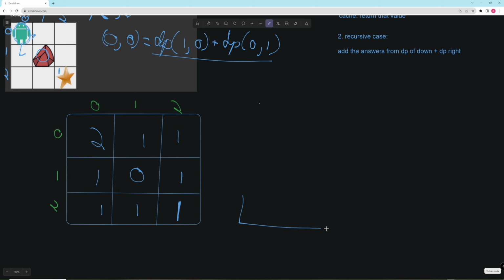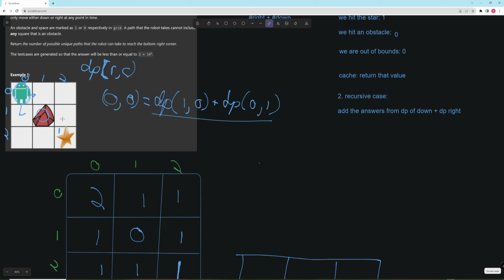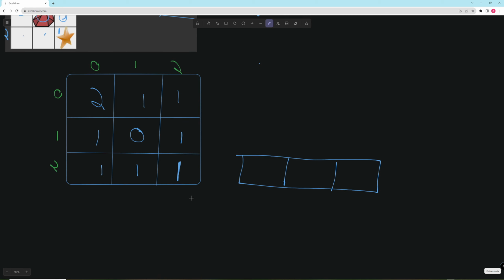So we're going to make 1 row. It's going to be the same length as this. And we can actually make it ones. I don't think I made it ones in my code, but you can. Because the only option you have is to go. So actually, no. Sorry, you can't make it all ones, because there might be an obstacle, right? So there might be an obstacle here or here or here. So you can't actually make it all ones.